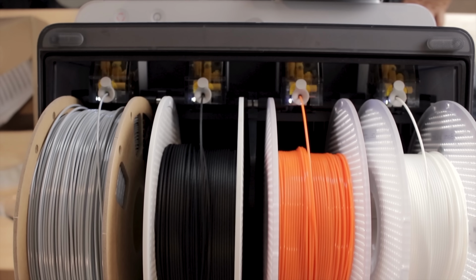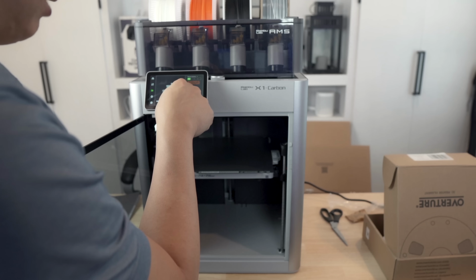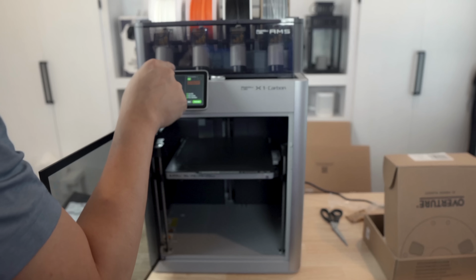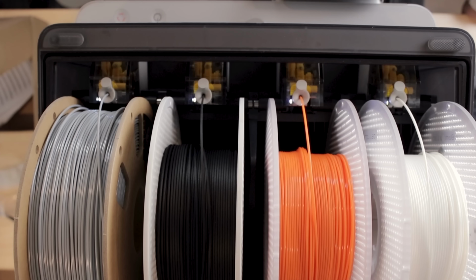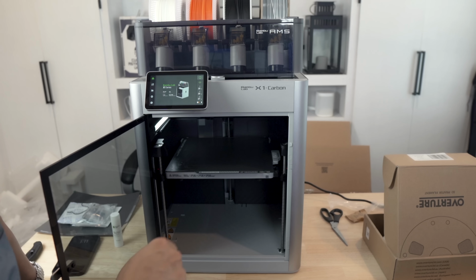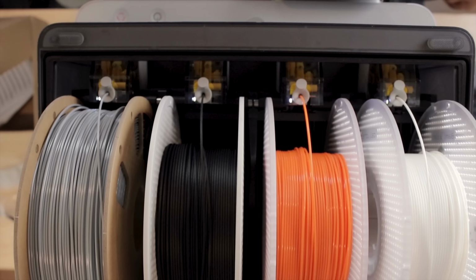Okay, so it does tell you to place the above filament into the AMS slot from left to right according to the sequence. So it wants you to put the PLA in the first one. So it does recommend certain types of filament as well. Now I don't know if you actually have to use PLA like it's asking for, but let's do that.